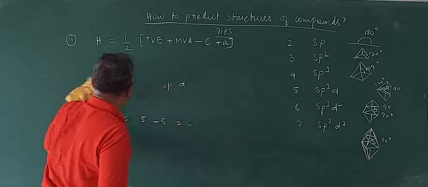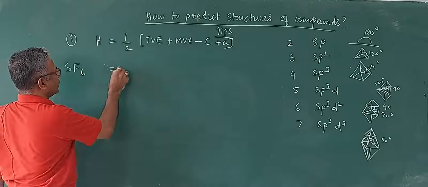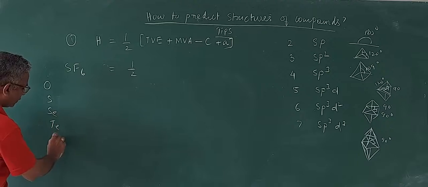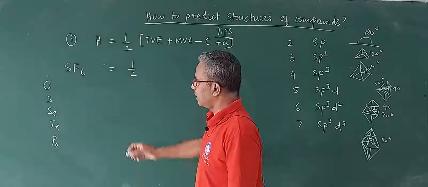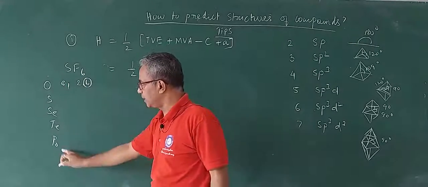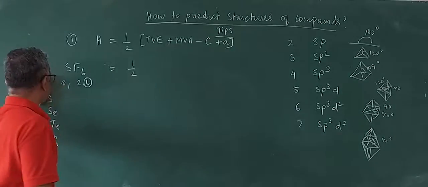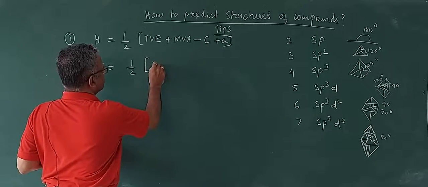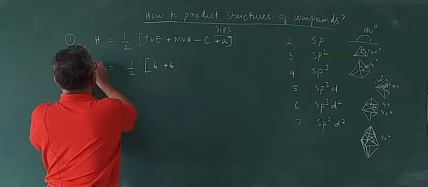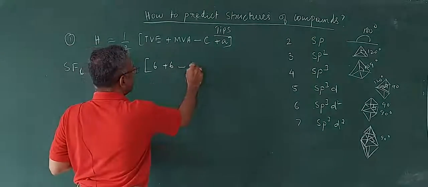Now let us take another example, say SF6, sulfur hexafluoride. If you take sulfur hexafluoride, you will have this. So here this is OSA-TAPO. This mnemonic you have to remember. Again oxygen, you know, atomic number is 8, electronic configuration is 2, 6. Therefore all the elements will have 6 as the valence electrons. So this is how you find out the number of valence electrons of the compound. So 6 plus, fluorine is a monovalent atom, therefore 6 monovalent atoms. Since the compound is neutral, it is neither a cation nor an anion, therefore no cation, no anion.